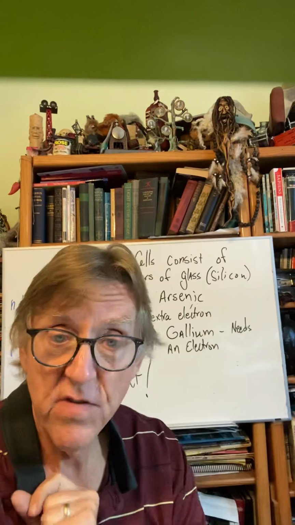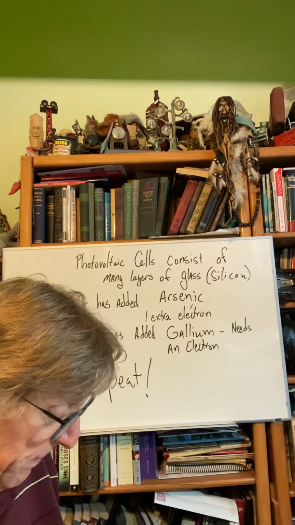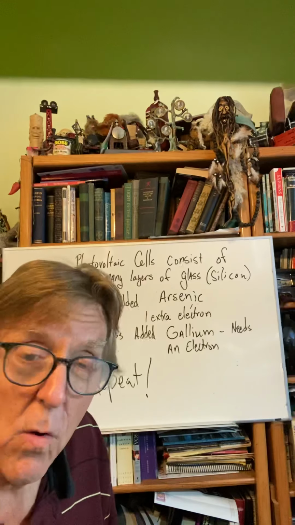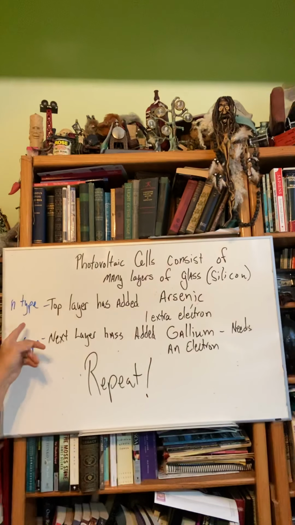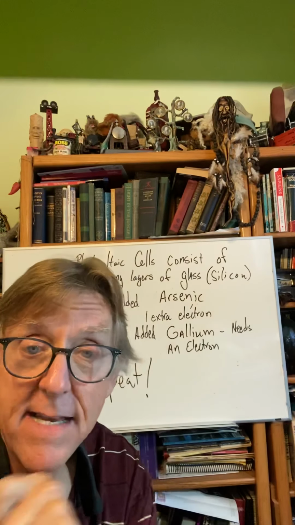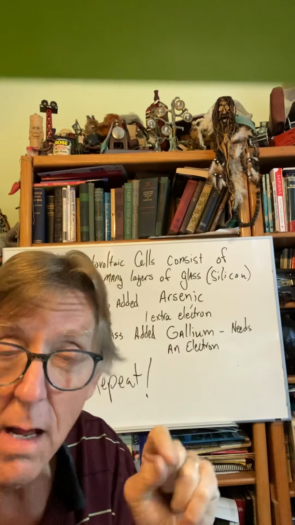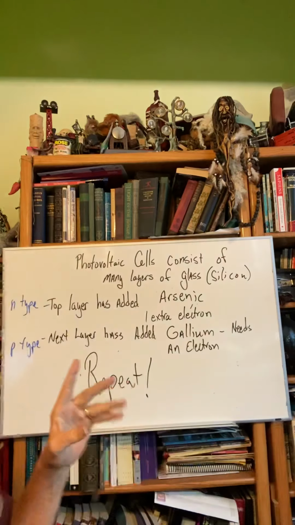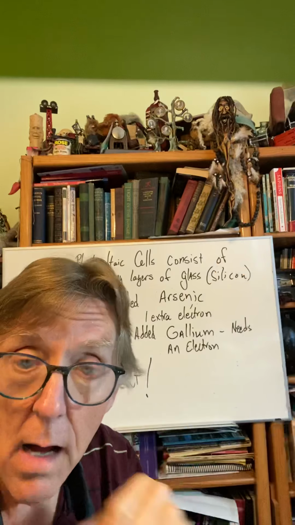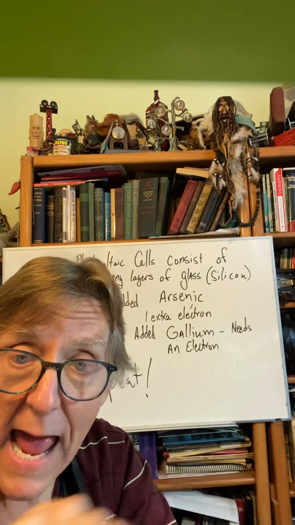Well, it's not just glass. They call it doping. They call it doping of the glass. And so glass is made of silicon, and you have all these layers with different additives. So doping is where you add 1 part per million of something else. And so on the top layer, the layer that is going to be closest to the photons that are coming down, you're going to add arsenic.